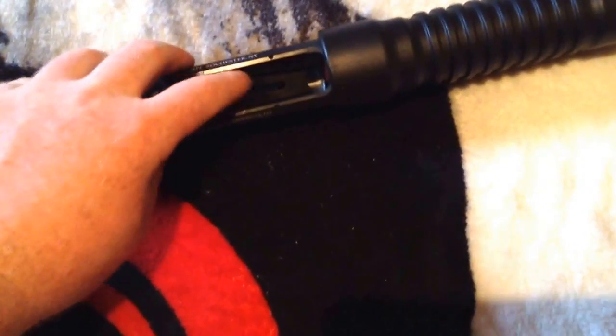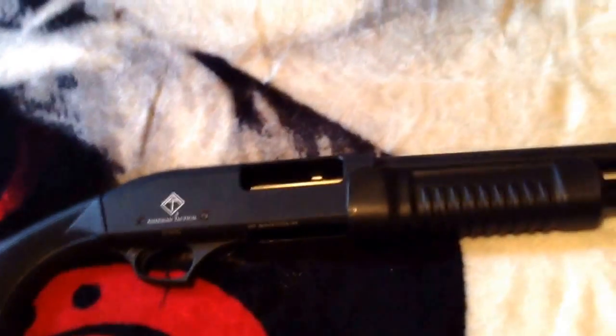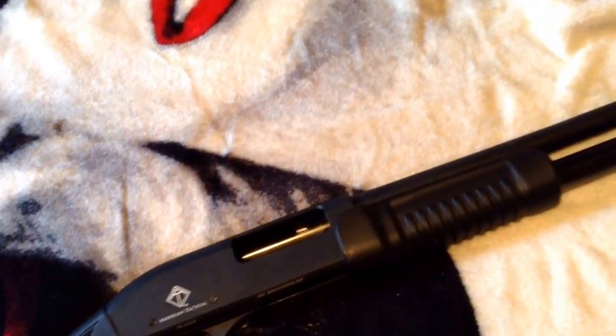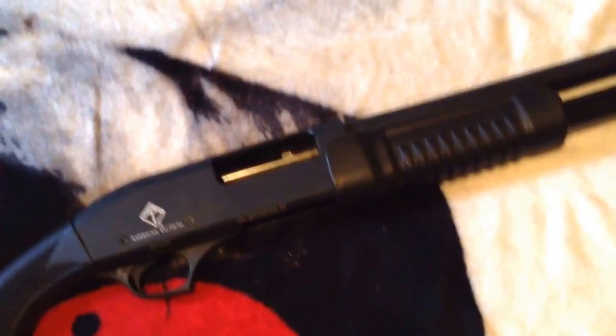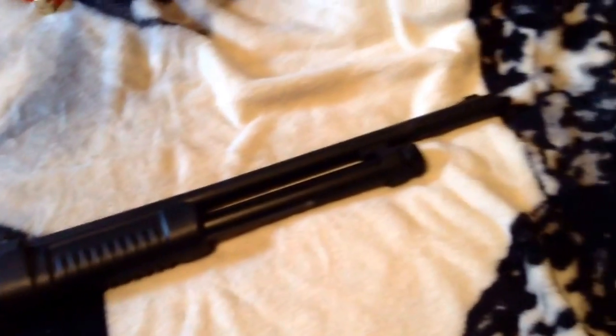You load shells down into the magazine tube. You've got to thrust them in there, because if you're being too tentative, one can slip in behind and you'll have a hard time getting it out. I did that with my 20 gauge when I was younger. My dad told me to be forceful with it — you can't be scared you'll tear something up. I barely pushed one in, it didn't click, sprung back and went in sideways. We had to dig that shell out with a screwdriver.